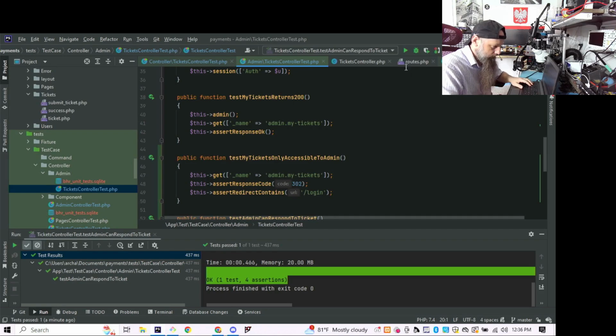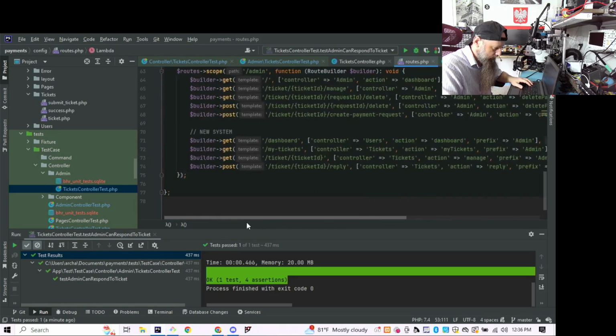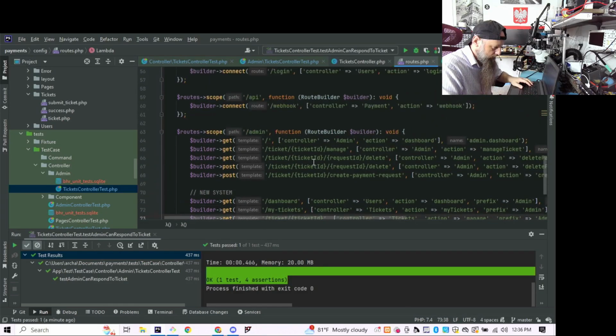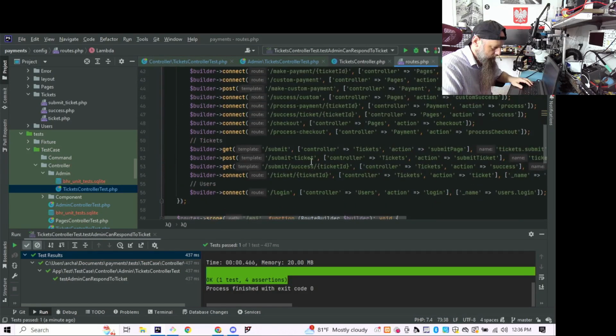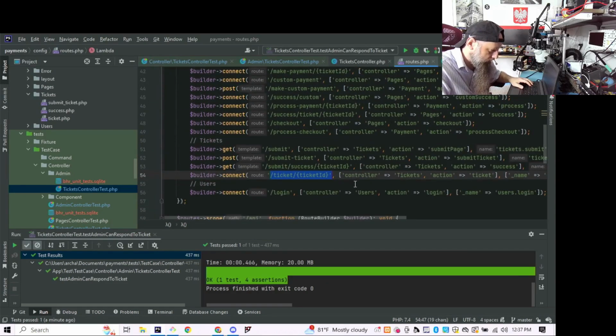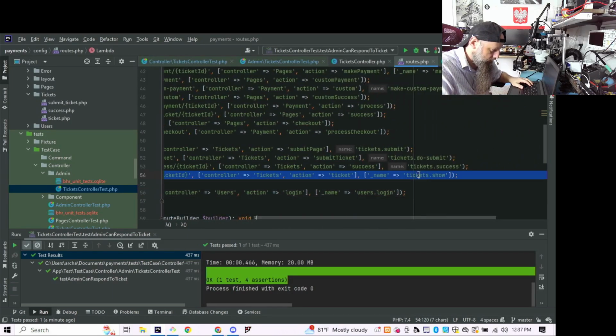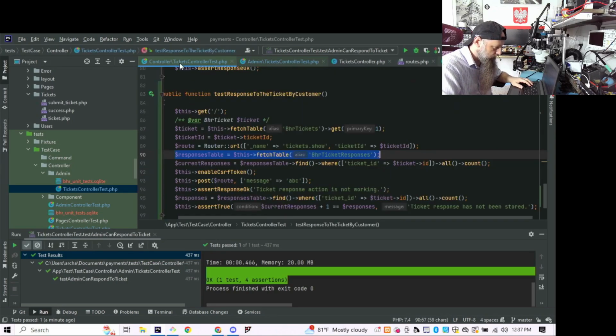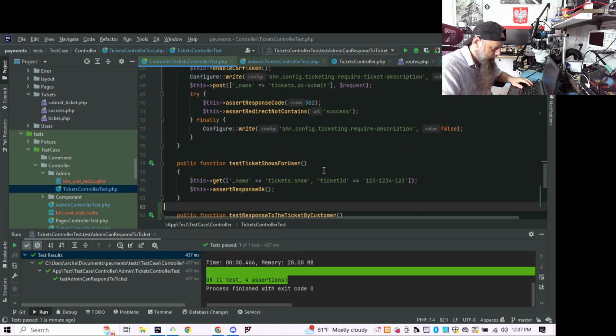Okay, so what else did we add? Responses, my tickets. So we tested the ticket ID, or we added the, where was it? This is admin, this is non-admin. Yes, so we did ticket show, we tested post, but we didn't test the get, right? Or did we?